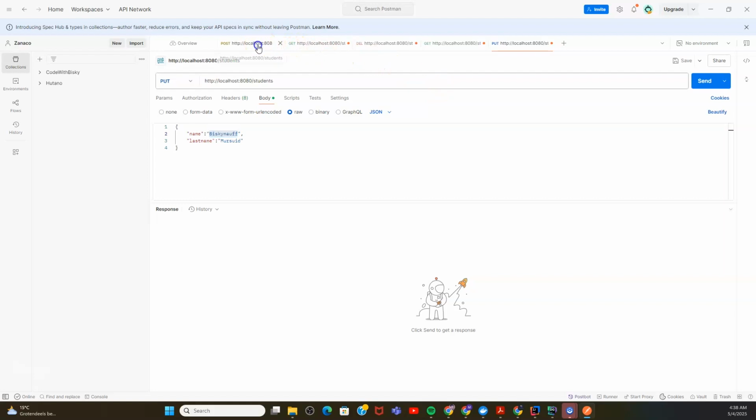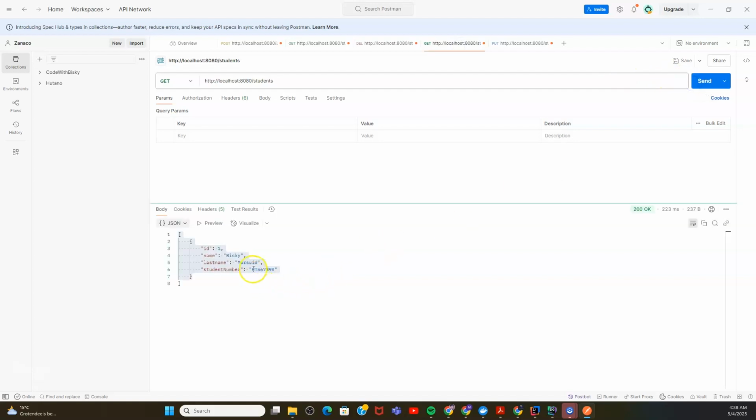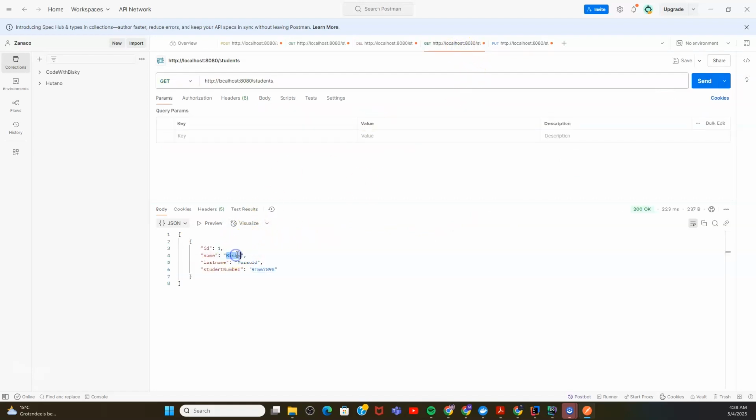Since it's now running, I can create a record, right? It's ID1. If I do this get to get all items, you can see it's Bisky. Here we want to update the record of student ID1. If I do this, you can see it returned with a new name. Here it was Bisc. Let's send again. It's now Biscenough. So we have managed to perform all the CRUD of our student.